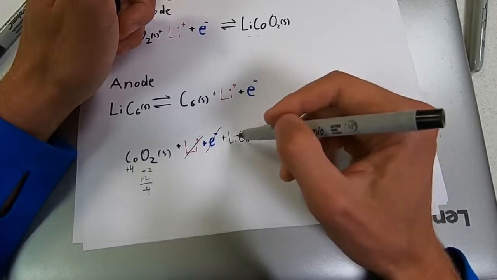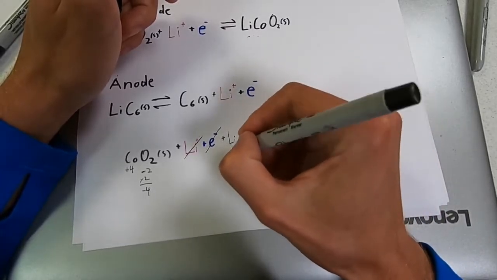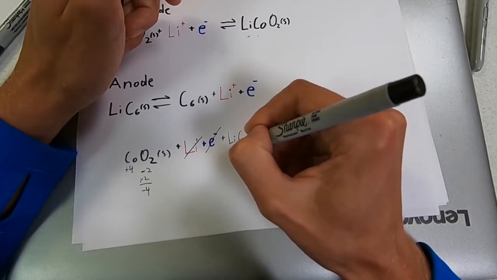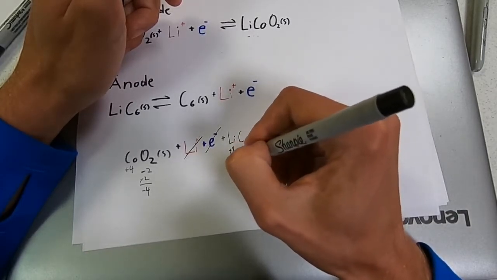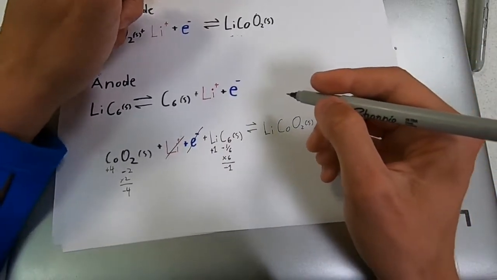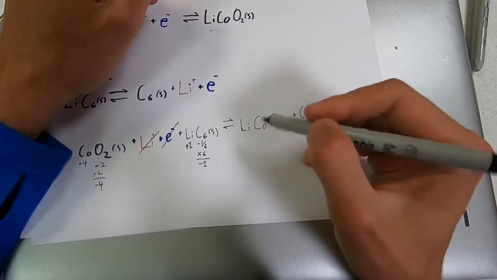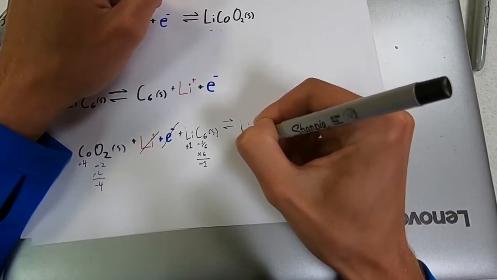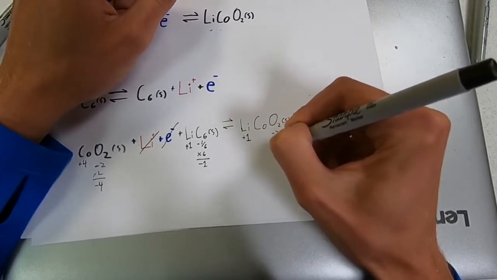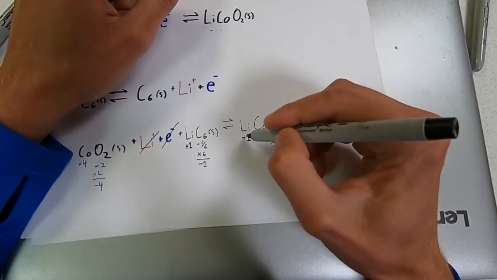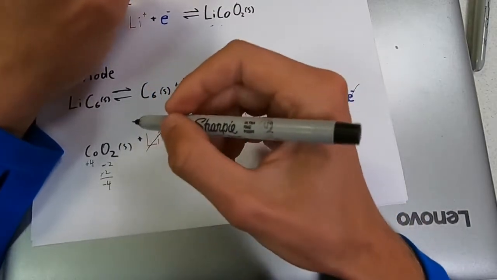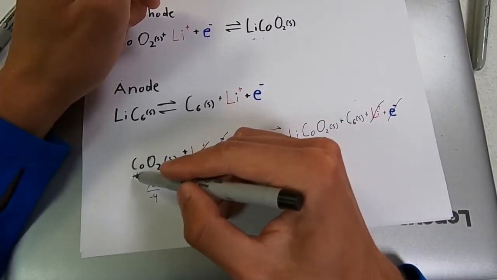So we're going to go over to our lithium graphite mixture over here. Lithium is always going to be +1, which means our carbon over here is going to be -1/6, because we have 6 of them, so times 6 would give us -1, which balances that out, giving us a net 0. Then moving over to our product side, again, lithium is always going to be +1. That's just one of the rules. Oxygen is going to be -2, and we have 2 of those, which gives us -4. So 1 minus 4 is -3, which means that this cobalt is now +3.